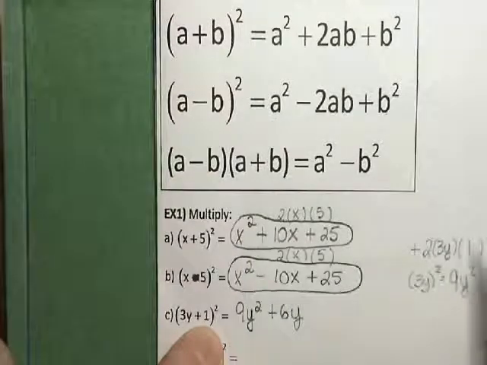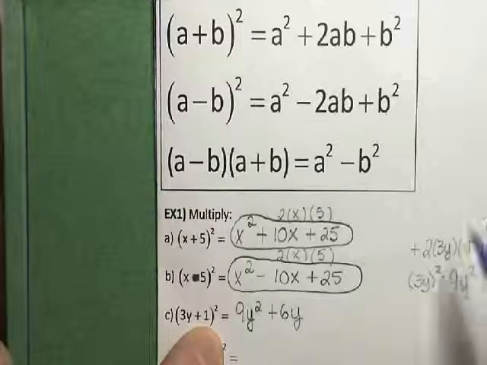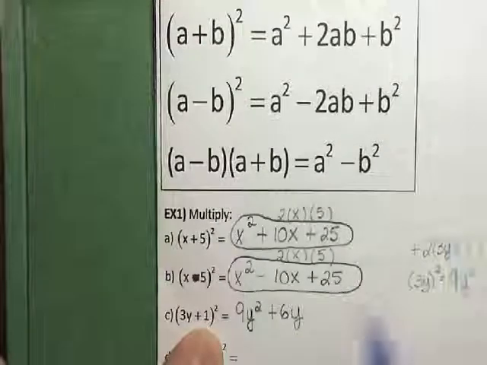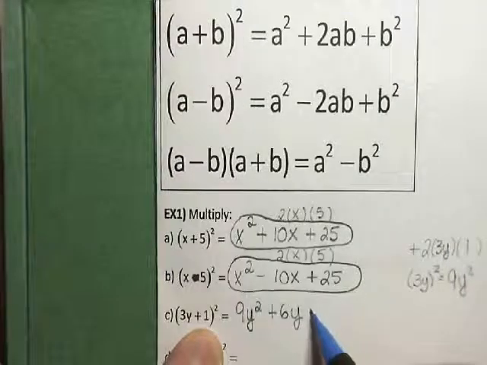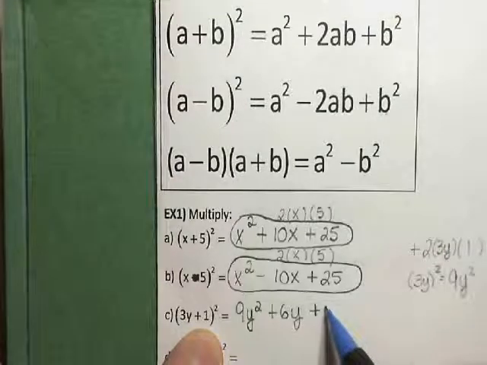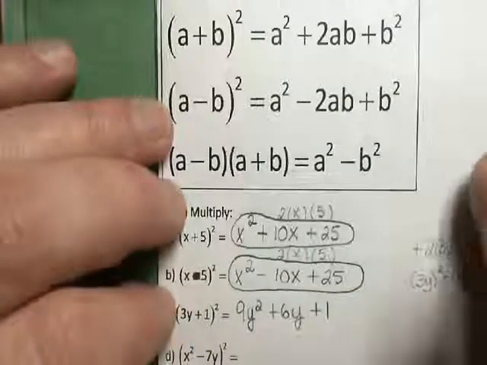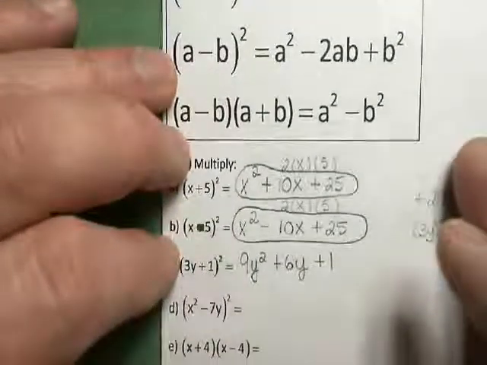So these things that I'm writing here on the side, you can either do it in your head, or you can write it on a scratch piece of paper. Okay? And then the formula tells us to do the last one, and we square it. So it'll be 1 squared becomes 1. Alright, very well. Now we're ready to go on to the next one.